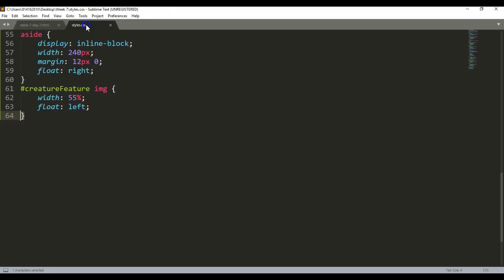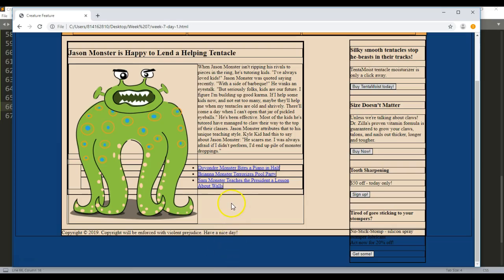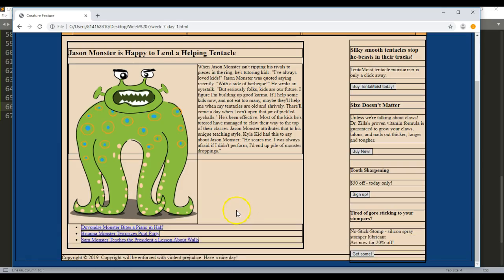Go back into my CSS styles and give it a rule. Now, in order to get it to kick down below the photo, what do you think I need to use? You could do clear both. Could do clear left. I'm going to do clear left for variety. I've got the image on my left, and I just want to clear it from the left. So let's give that a try. Clear left. There we go. Did your clear both work?